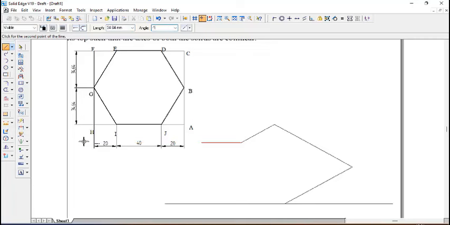Enter. Angle minus 1. So now we are at a point H. Now you can just check out here, the length, the end of the line will exactly touch here, and you can see the angle is minus 130. So let's say now from H to I, again it's 20 minus 30, and again 40 minus 30.